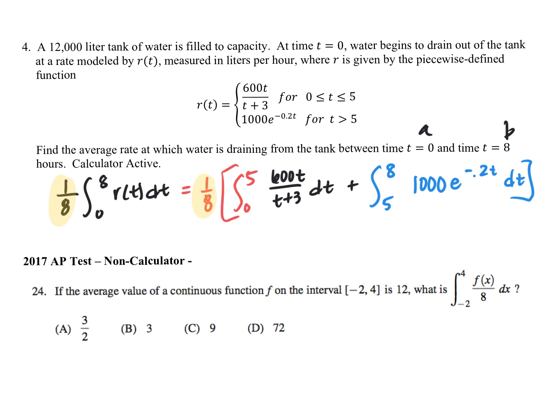My calculator can't handle this. I think yours can. Mine won't let me type 2 integrals in one. So we want 1/8 of that whole thing. Because we're really dividing by 8 hours. So that's why we're going to say 1/8 of the whole thing. But we need to add up my different amounts of water. 258.053.